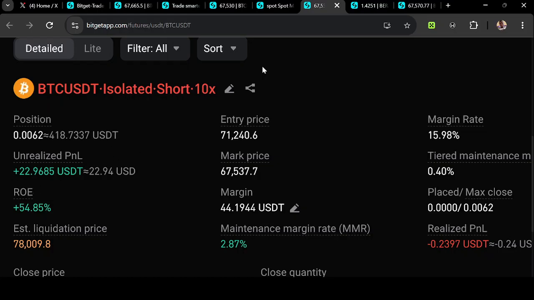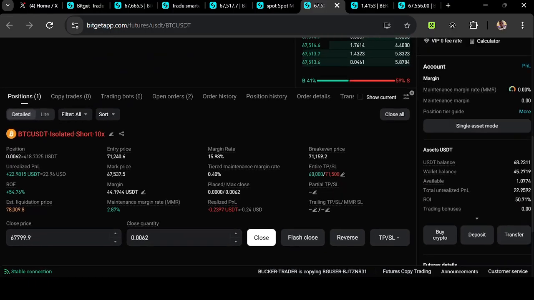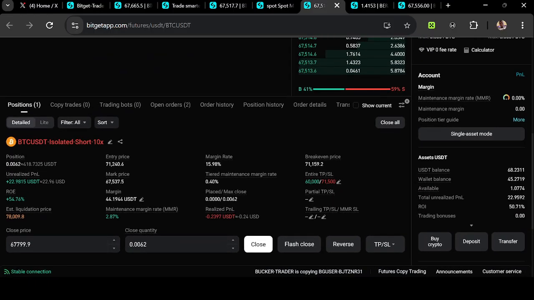This trade was able to be executed through the power of technical analysis, and I've been dropping videos on technical analysis. If you have not been watching the videos I've been dropping, you're going to be missing out, because technical analysis is a combination of a lot of things. It's not just something you have to learn, or probably a single pattern. So make sure you check out the videos. You can just click on the screen right now, and you have access to the list of videos I've made on technical analysis.